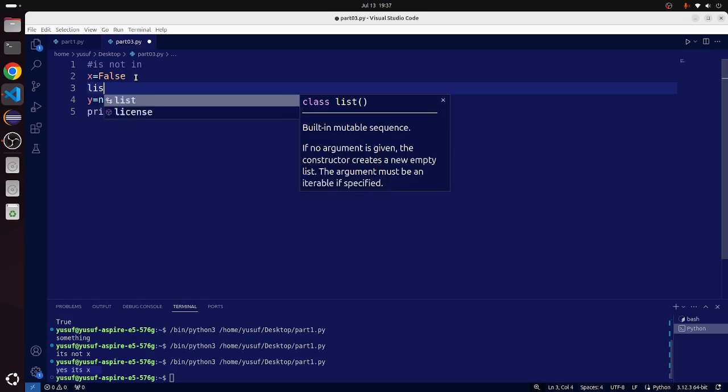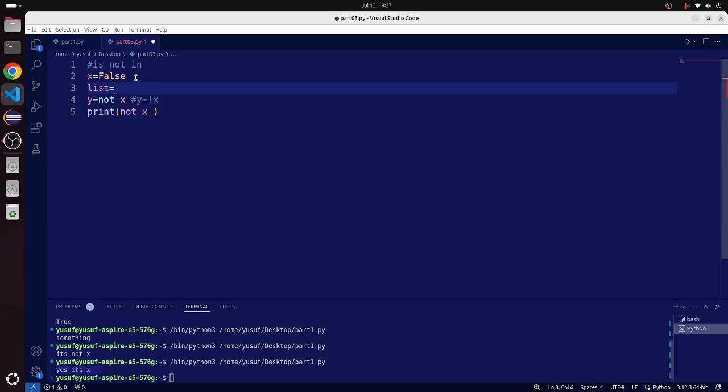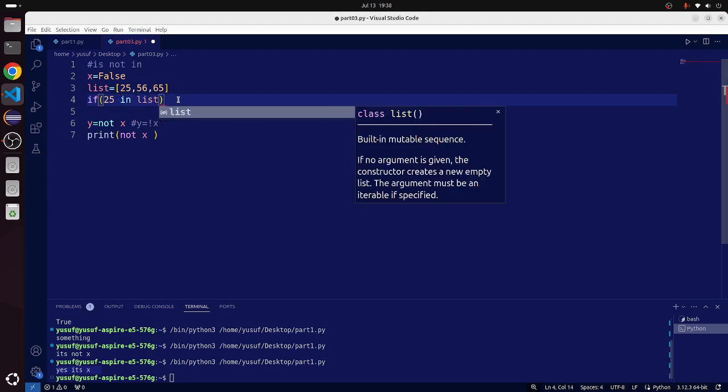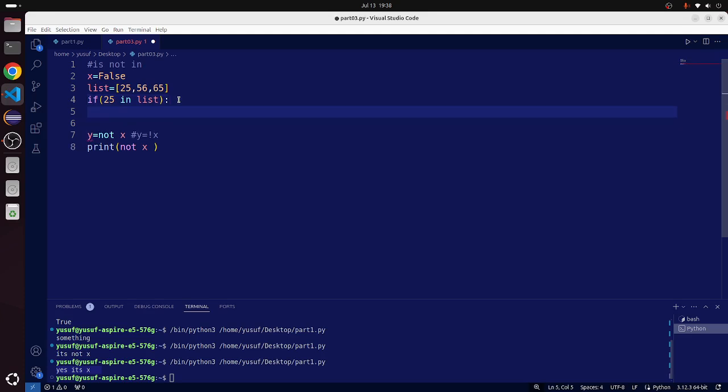If you have a list and you want to confirm whether an item is inside this list, say you have some elements in this list variable and you want to check whether an element exists inside the list, say 25 in list. What this does is it checks whether the element 25 is in the list.